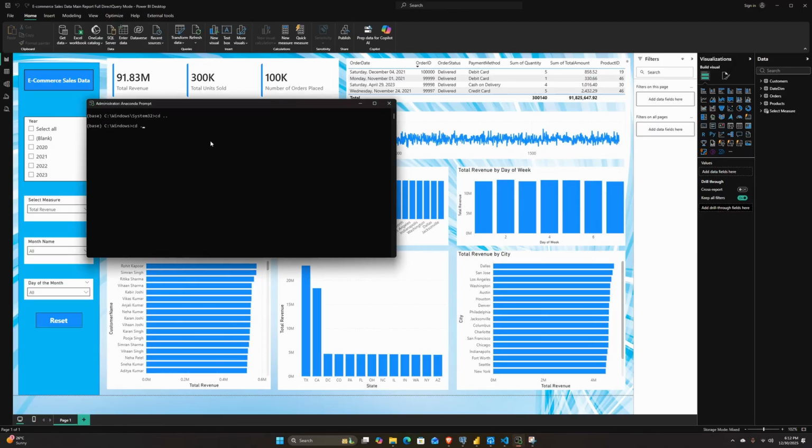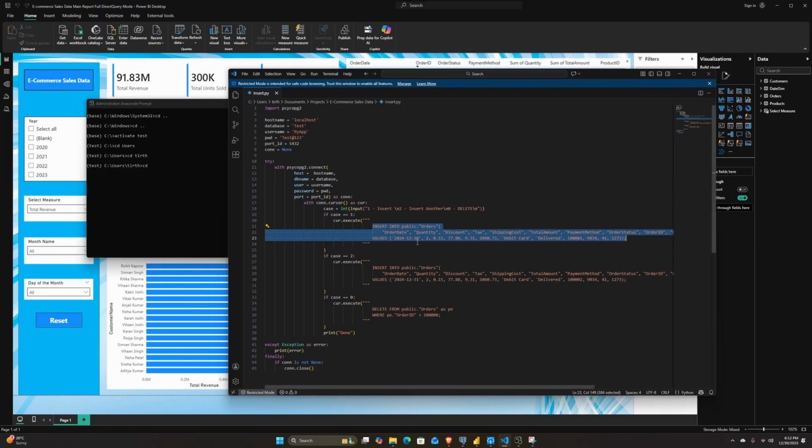Okay, so let's first go to our directory. Before that, we will activate our environment. What this Python script does is that it is going to give us three options. The first option is that we are going to insert a row inside the orders table.